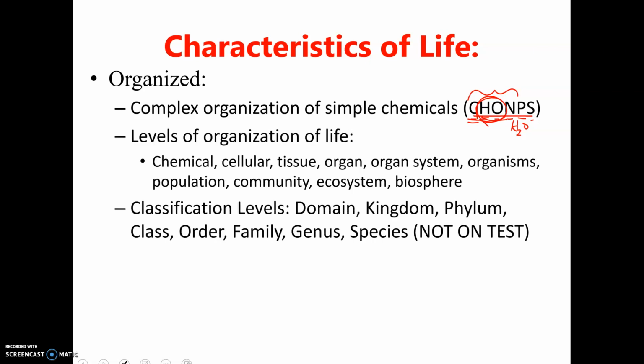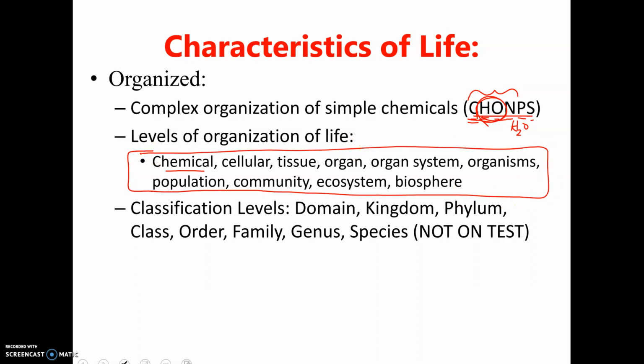We are organized into levels. The smallest level, and these are levels that you should know, is the chemical level. We're going to walk through these in a second. This would be like atoms and molecules. We're all made of atoms and molecules. Those are organized into organelles, which are parts of cells. Cells can be organized into tissues and organs, then organ systems, and then you get entire multicellular organisms. And then we have these levels above the organism: population, which is a group of the same species, a community, an ecosystem, and then all life on Earth is the biosphere, just everywhere on Earth where life can exist.